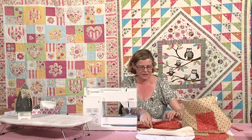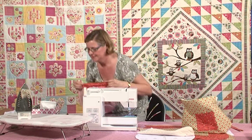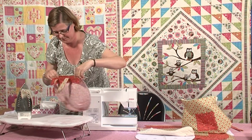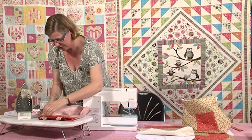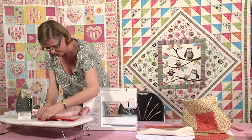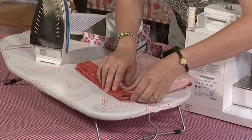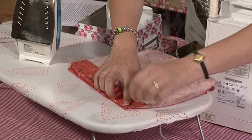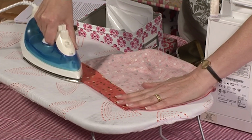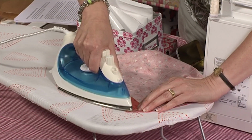So now I'm going to go to the ironing board and just show you how to press this seam nice and flat. So iron is on. It's actually quite straightforward. It will find its own little feet when you press it down like that. Just make sure that's all nice and flat, and then just give it a nice sharp press. I don't think my iron's that hot, but that's fine.